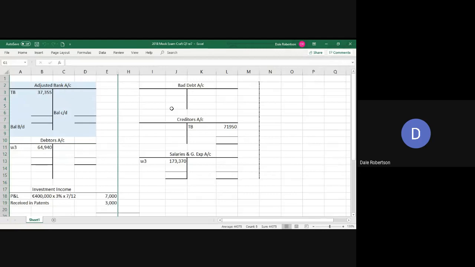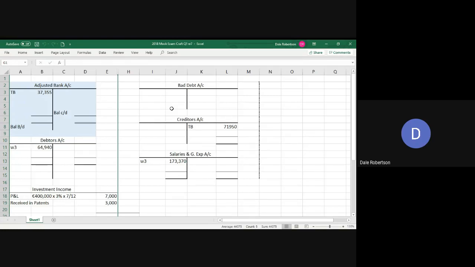So we're going to have a look at working seven from the 2018 Examcraft mock paper, which is in your question packs, and this is question one, of course, which is a company final account question. This is a bank reconciliation working where our own bank number and the bank statement number do not agree or correspond, so therefore we have to seek out some of the errors and adjust them accordingly.